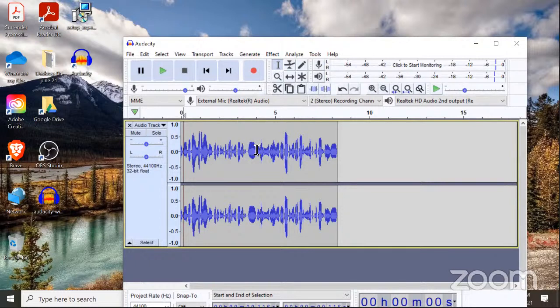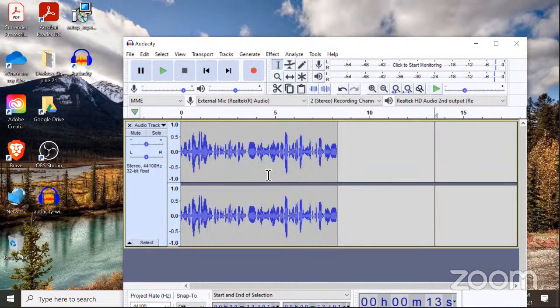This is the first basic thing which you may require if you are creating some audio content. Cutting is one of the major parts, because there might be a long pause, or some unwanted part which you want to delete. You just have to select that part, drag with the mouse button, and click on the cut button. Okay, so this is the first thing.